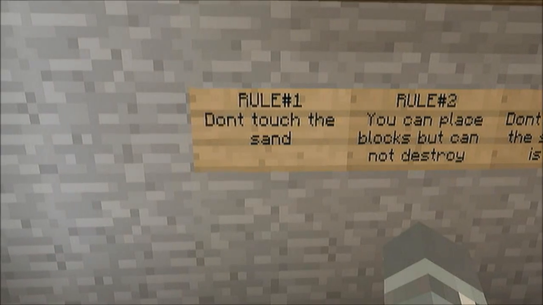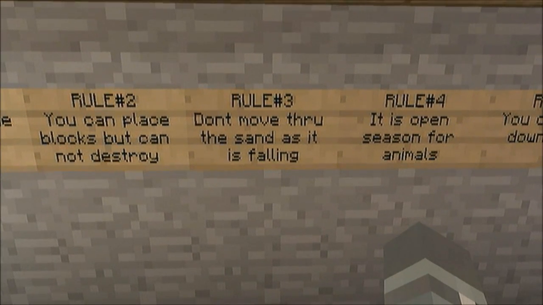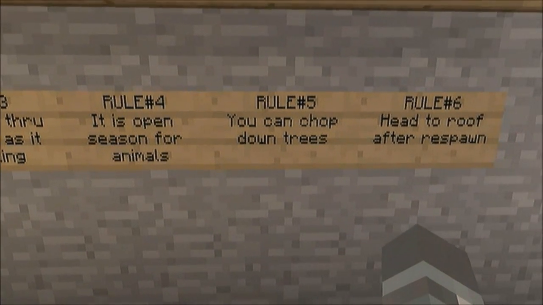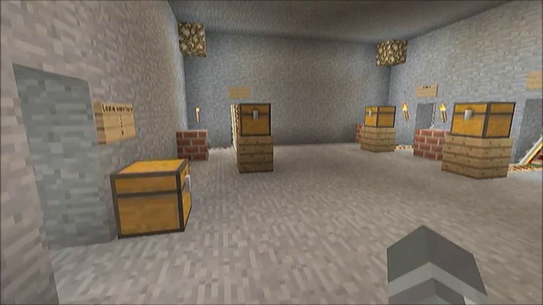Rule number one, don't touch the sand. Rule number two, you can place blocks but you cannot destroy them. Rule number three, don't move through the sand as it is falling. Rule number four is open season for any animals. Rule number five, you can chop down trees. Rule number six, head to the roof after respawn.